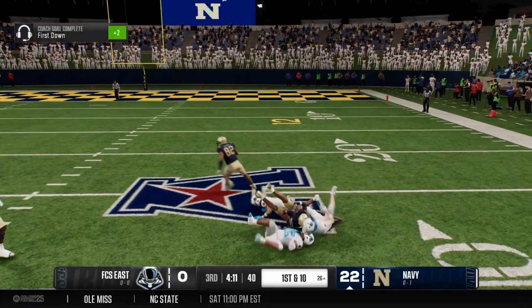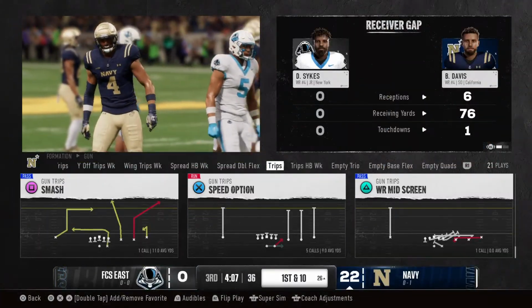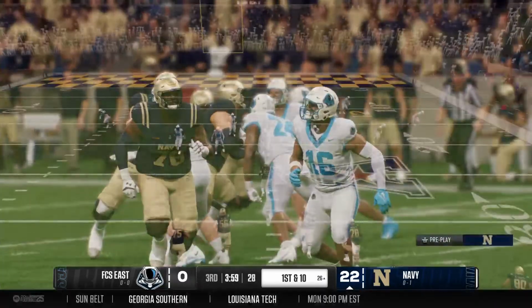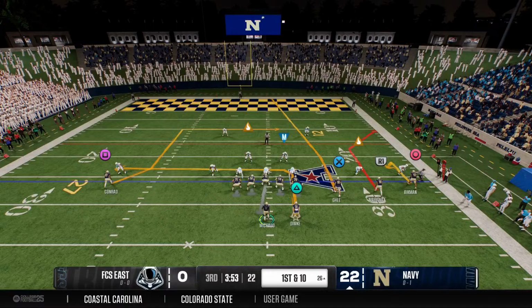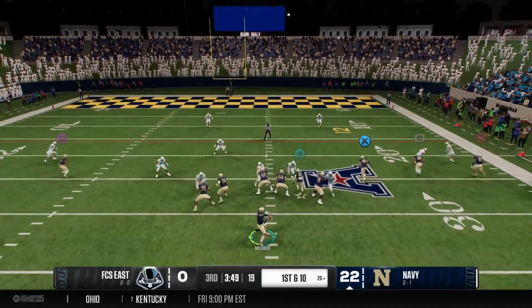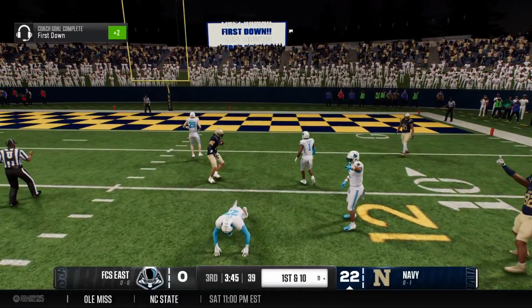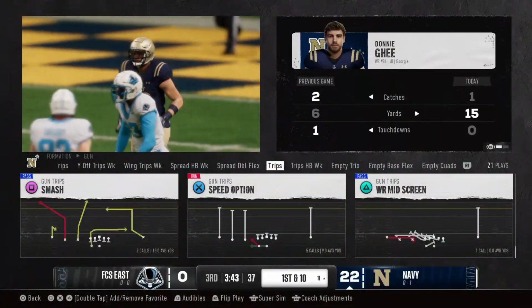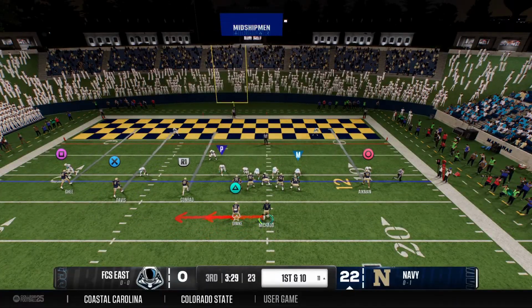Complete on 3rd down. Just what this offense was looking for. Sets him up at the 26 with the first down. That is going to drive this defensive coordinator. It's a lot of DCs. They focus a ton of energy on how their unit performs on 3rd down and in the red zone. If this defense gives up a couple more 3rd down conversions like that, they're going to be in the film session. Here comes Navy back to the line after picking up the first down.